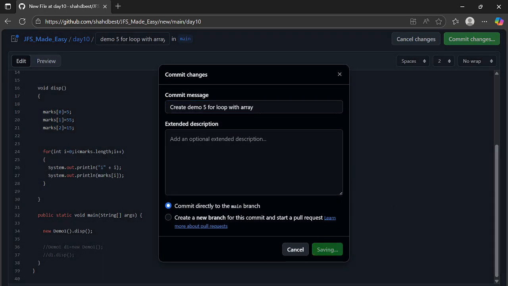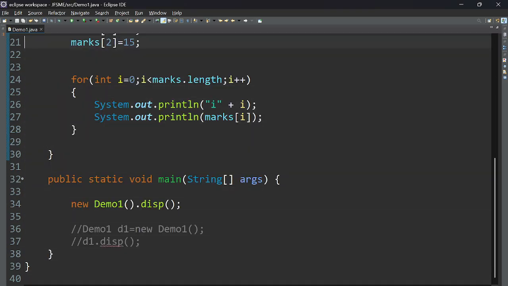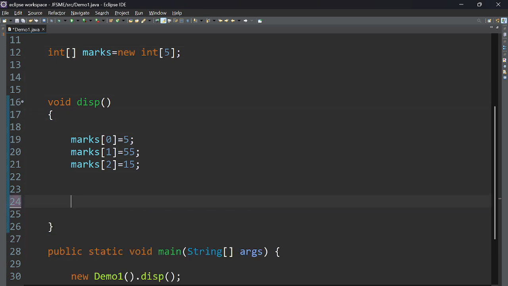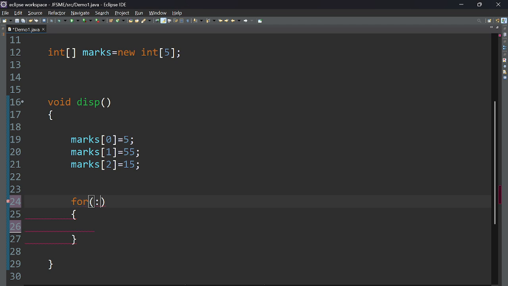This is what we used to do before Java 1.5. Java 1.5 came up with one more special loop called the enhanced for loop. If you remember, in the previous session I told you about an enhanced for loop, which is specially created for arrays and collections. So let's see how an enhanced for loop looks. A normal for loop takes 3 arguments, whereas an enhanced for loop takes only 2 arguments, and they are separated with a colon instead of a semicolon.